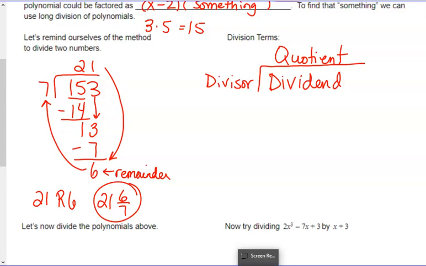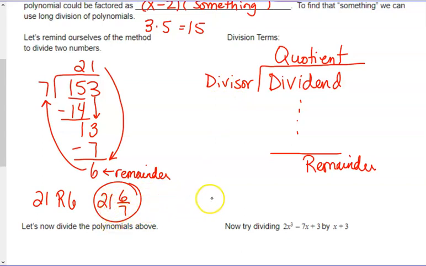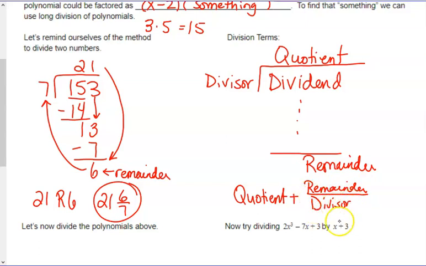Now, we do all of this. We talked about it over here. And down here at the very end is what we refer to as our remainder. Now, how did we get our answer here with that 21 and 6/7? Well, it was the quotient, and we took the remainder over the divisor. Now, in the middle here, without being visible, there's actually a hidden plus. So when we're writing polynomial answers, we're going to take the quotient, and then add to that our remainder over the divisor, just like what we were doing with that 6/7. That would be the form that it would take on for our answer.